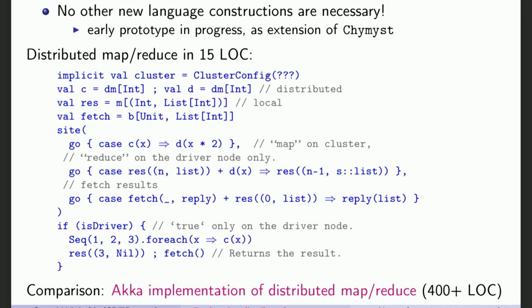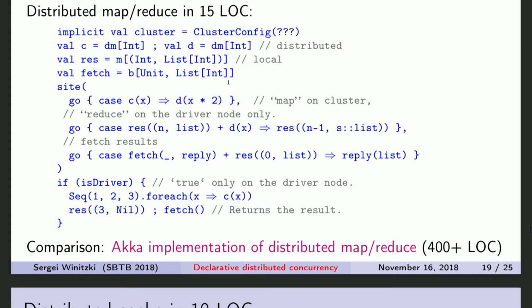So previously we had a concept of molecule, which is data that is automatically concurrent. It is ready to be consumed by whoever is there and whatever you define. Now we have a concept of distributed molecule, data that is ready to be consumed by any peer on the cluster. And that's it. That's the only concept. Now you know everything. You can just go on and program. I don't have to explain anything more to you. This is the entire language. Here's an example of how to do distributed MapReduce, 15 lines of code or less. And Akka, of course, is 400 lines of code. Who would ever write that?